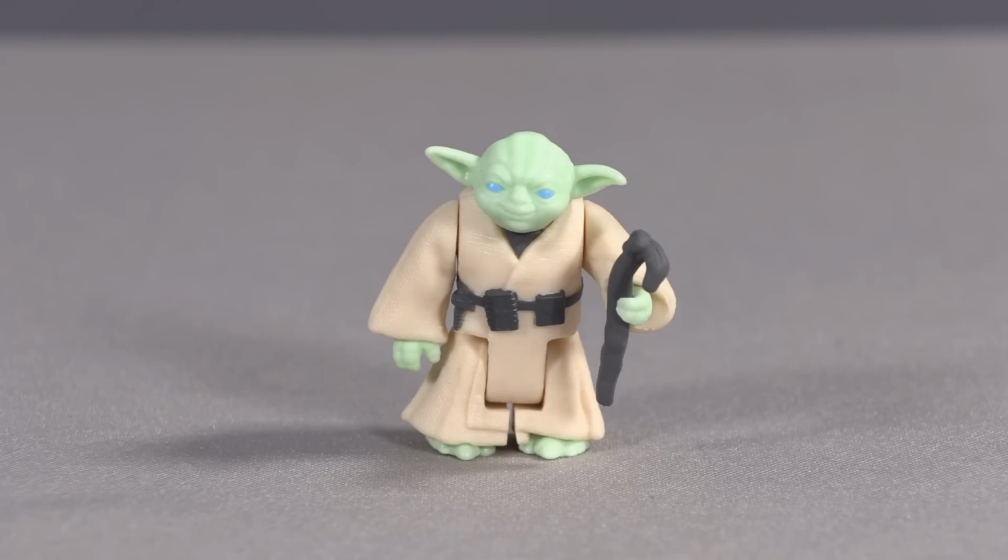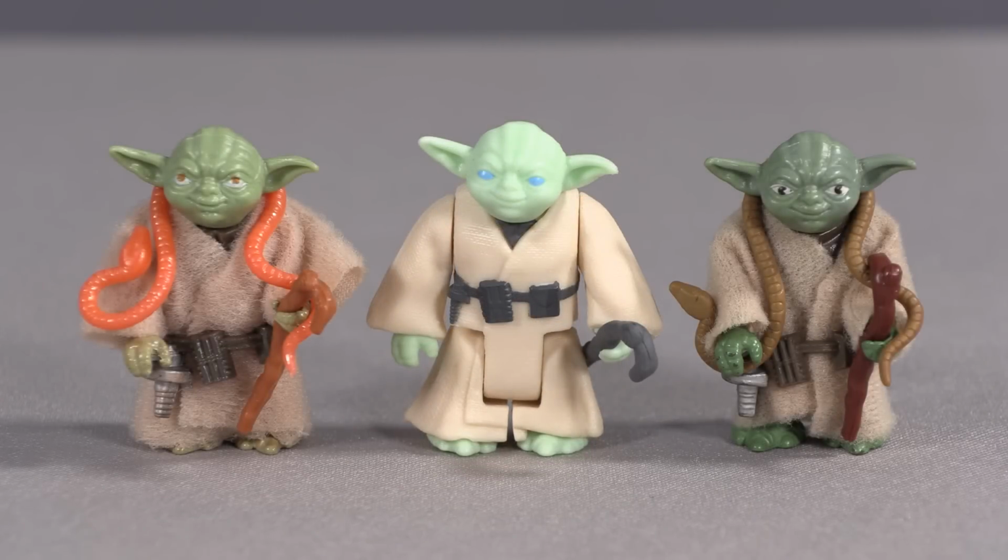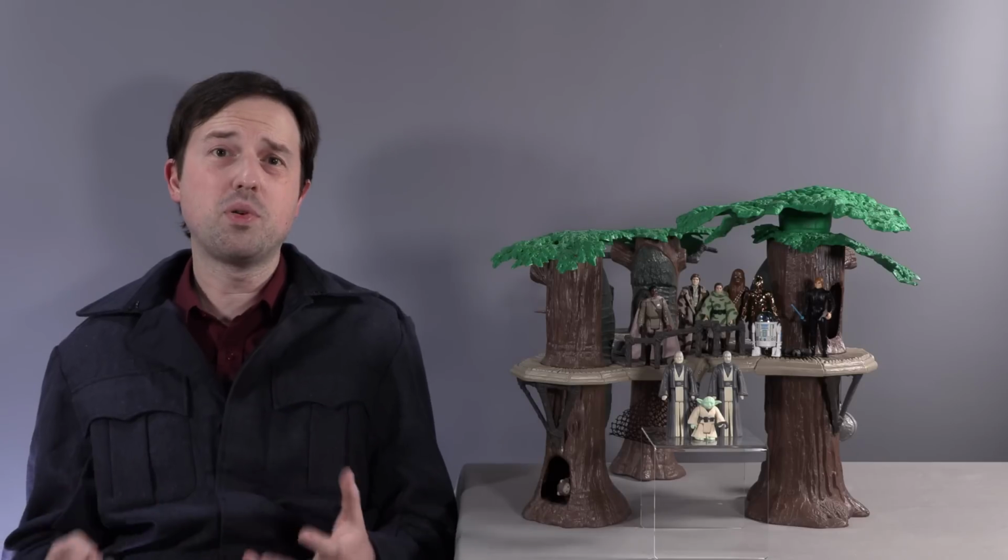Finally, we have Yoda. Now, Yoda is the biggest departure from the original Kenner version in the sense that while Obi-Wan is a head swap onto another Kenner body, Yoda is completely retooled from the neck down. He has the blue tinge, he has the sort of blue ghostly eyes like the other figures do, but instead of having the soft goods cloak or robe that he had in the original versions of the Kenner figure, Stan Solo has opted to sculpt that robe right onto his body so you don't have it sliding around, and you get full articulation that's not caught up behind all that cloth. It's a really impressive effort.